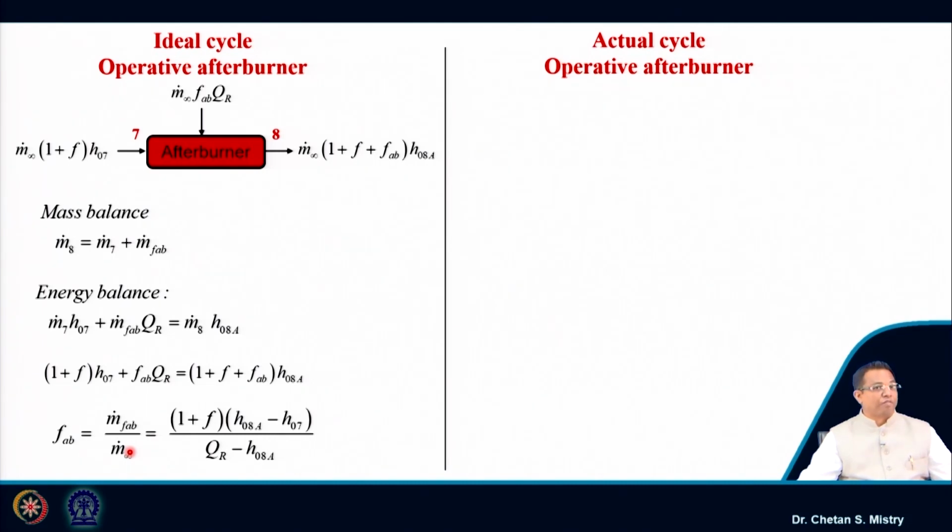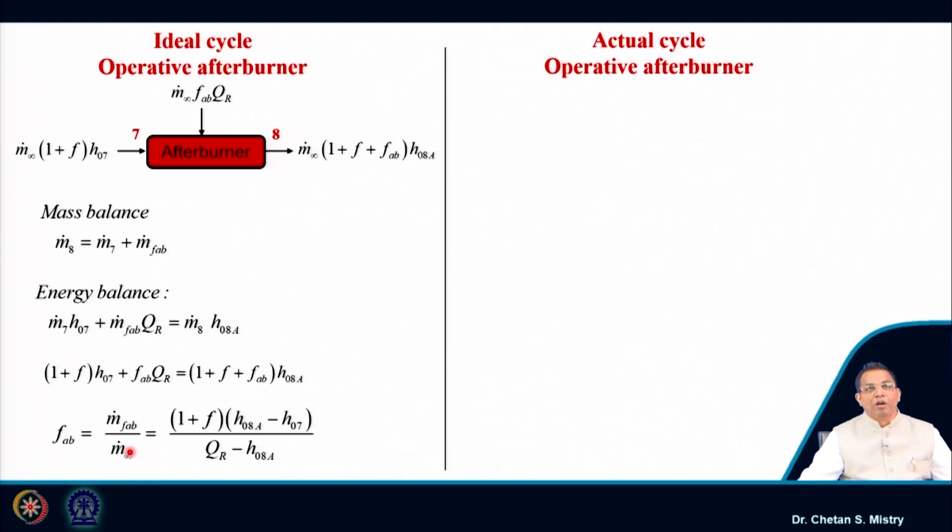or inside the afterburner. Now, if we consider the actual cycle, let me give you some time. Maybe you can draw your control volume. Just try to put the formulation in terms of input heat, output heat, and the amount of heat we are adding in our afterburner. So, can you please try? Let us look at it.